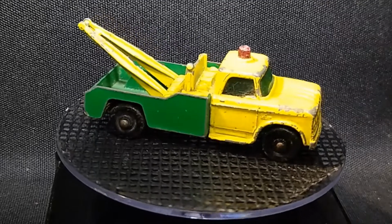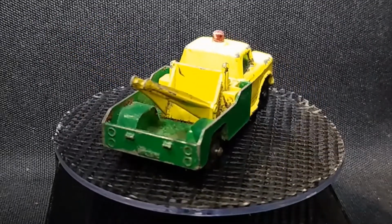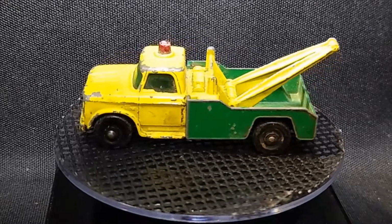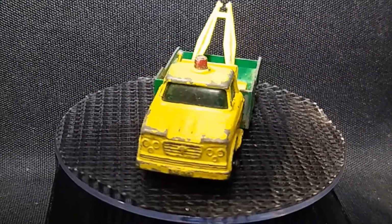So, let's go ahead and get this thing blown apart and get the body and all the metal parts in the stripper, clean everything else up, and we will get this build going. Everybody, please stay tuned.